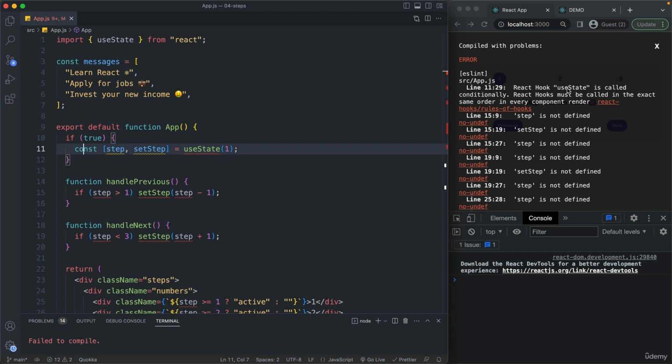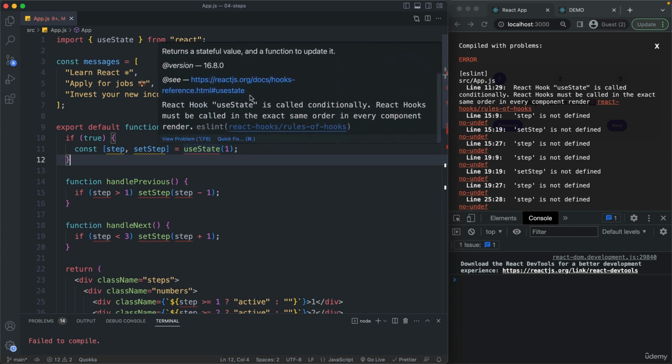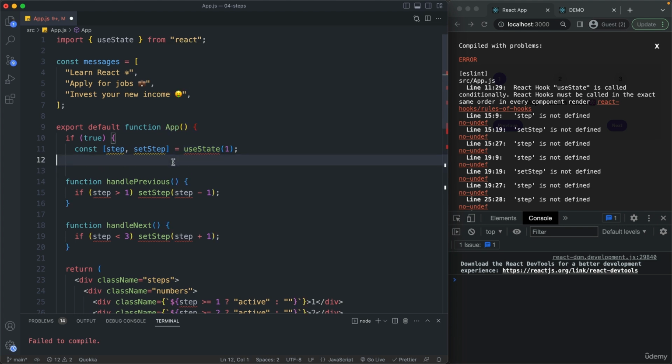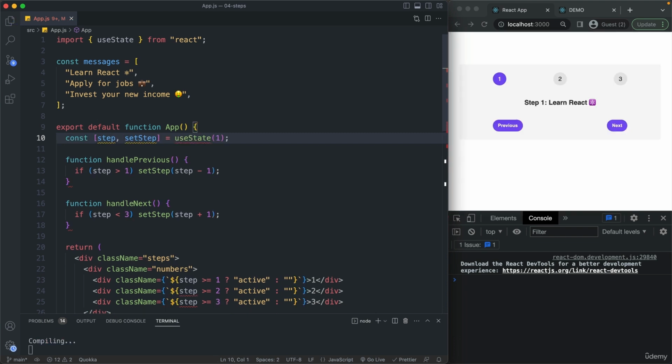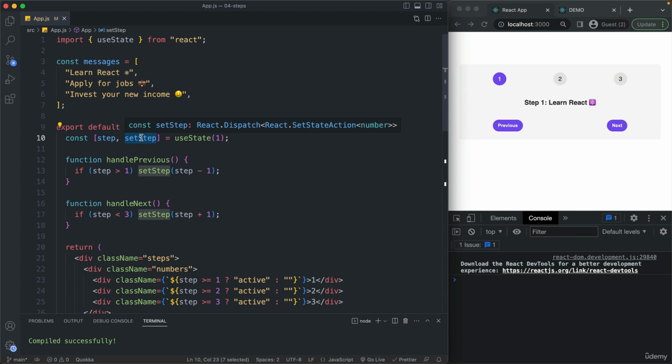And before it actually gets to this dramatic error here, we can even see in this overlay in VS Code that React hook was called conditionally. And this one here is coming from ESLint, by the way. And that's why it was so important to set up ESLint in the beginning. Okay, but anyway, let's remove all of this. And now the other important thing about state is that we should really only update state using this setter function right here, so not manually.